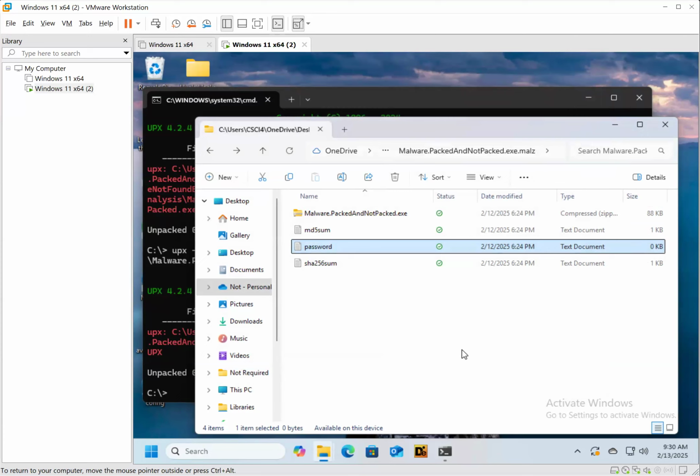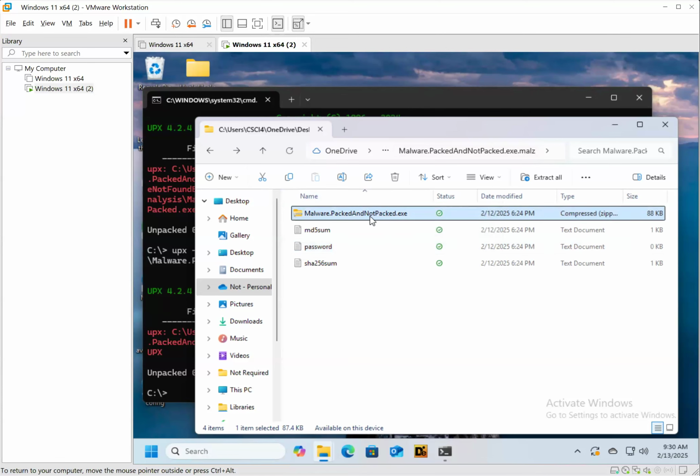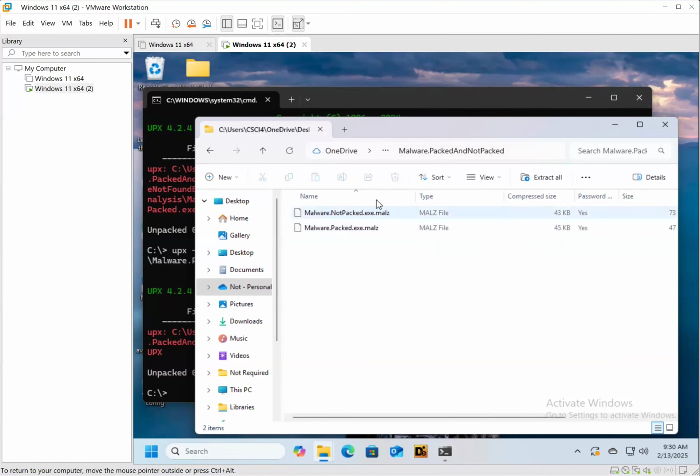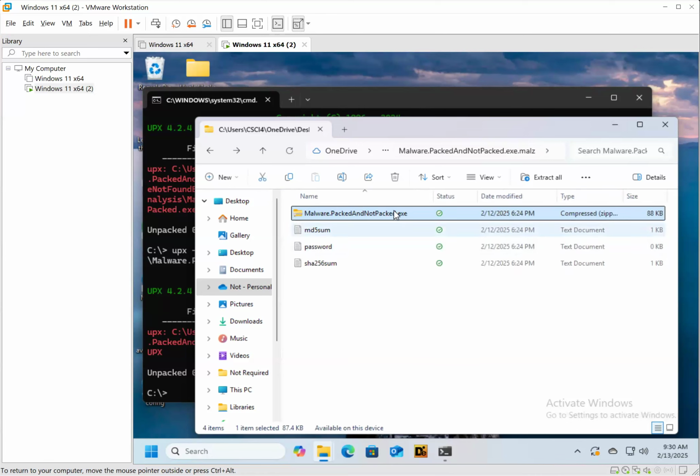So, back to your question: you used UPX, but this one is not for unzipping a file. So that's why you got the error. For your step one at this moment, we need to unzip it. I first need to be able to unzip this file and then pass it in. Yes, and then you use UPX to unpack the packed file. That's what you need to do. That's why you got that error.